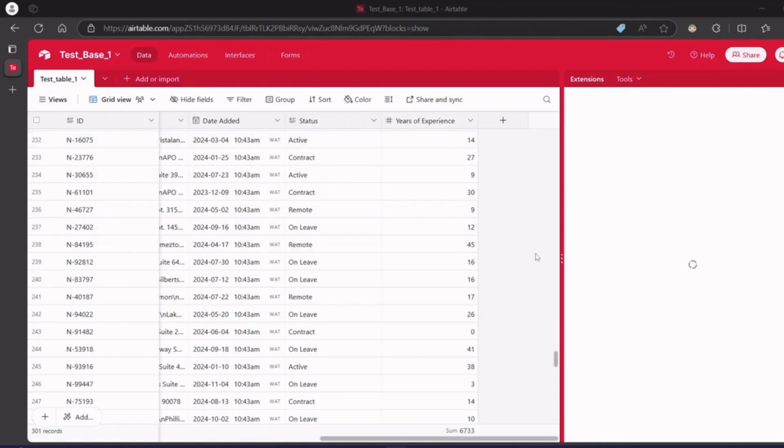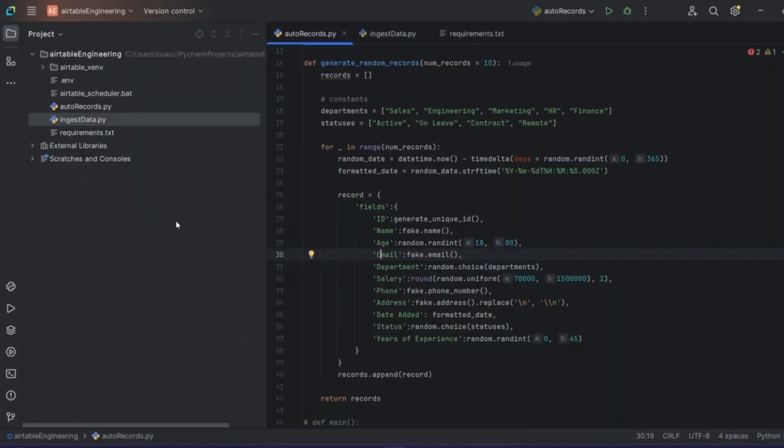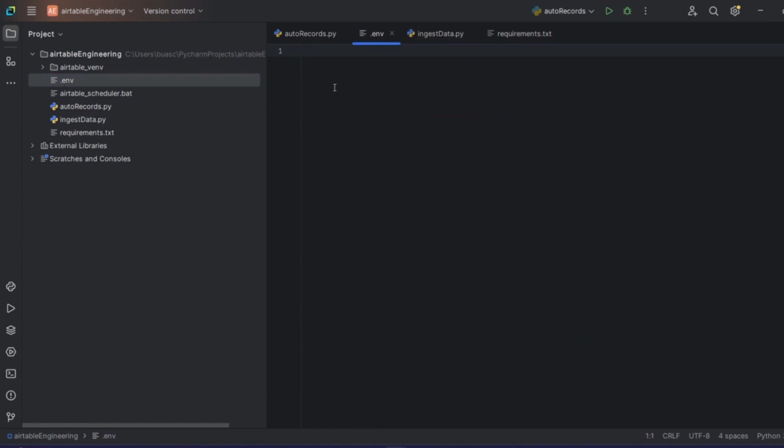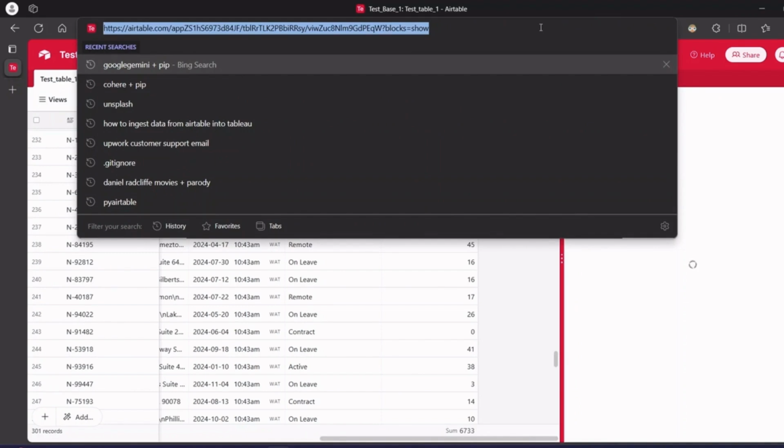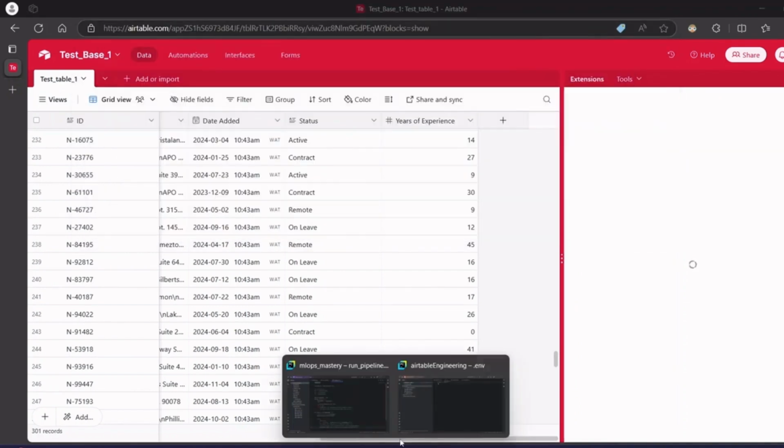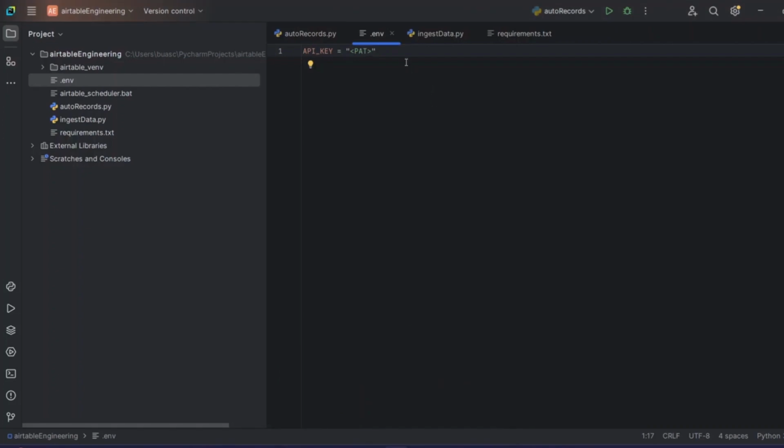So once you have your personal access token, you can go back to your code here in your .env file. You say API key, alright. Then you put in the value for your personal access token. Another thing you need to retrieve is your base ID and table name.